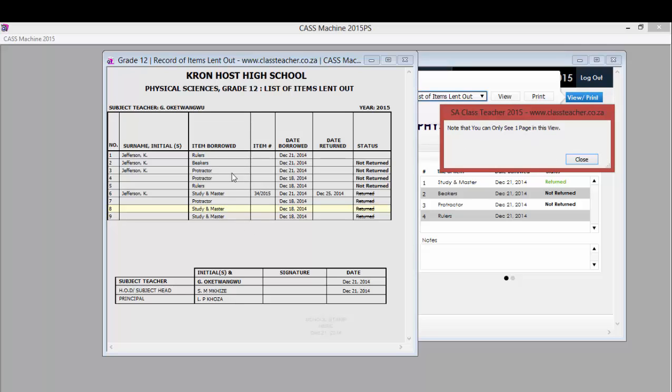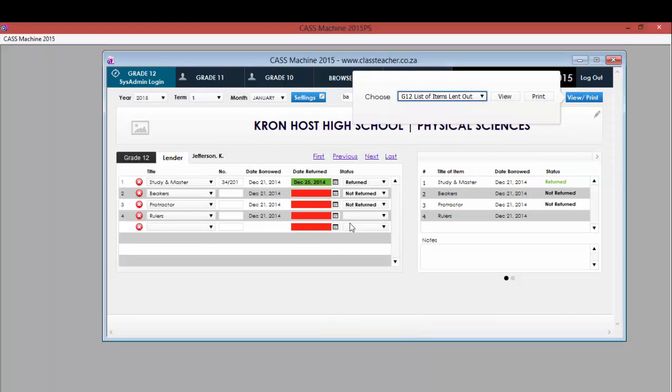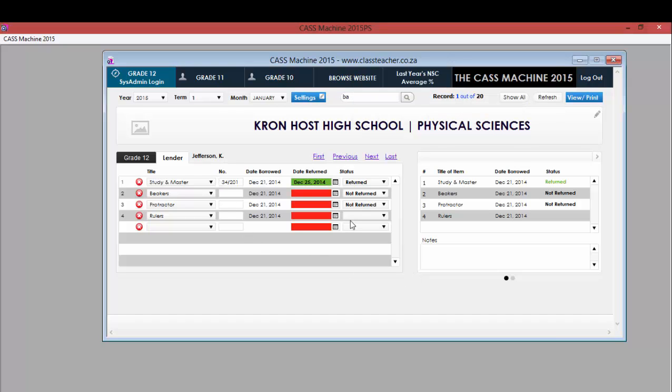So this is just a small thing. This is not a dedicated software for the library. It's just to help you sort out things. You will never go wrong. Just fill in the spaces. You will never go wrong. It will help a lot. Okay, so that's all with the lender.